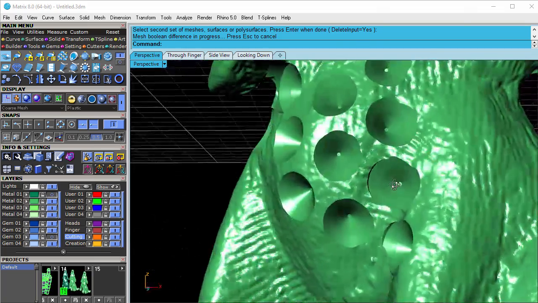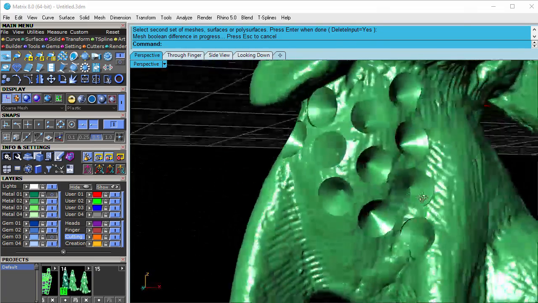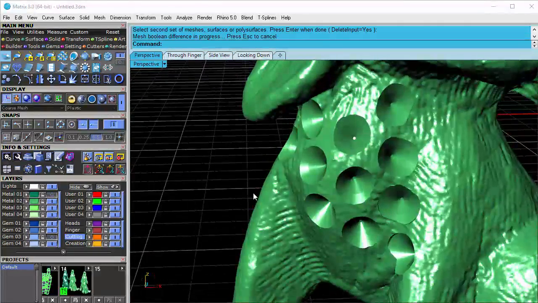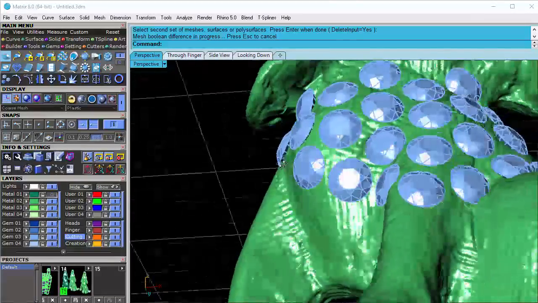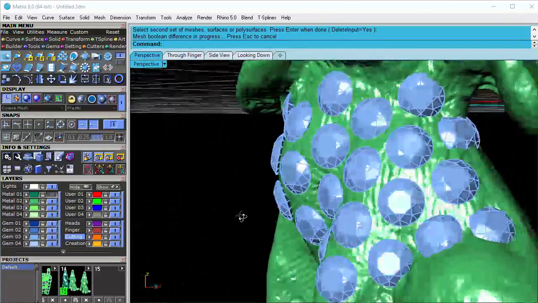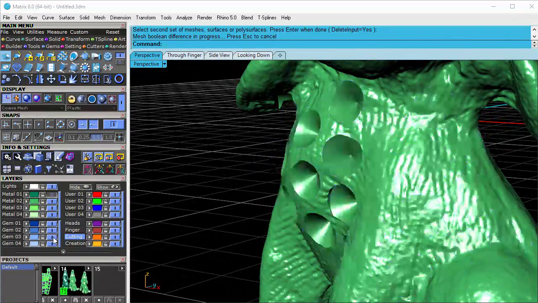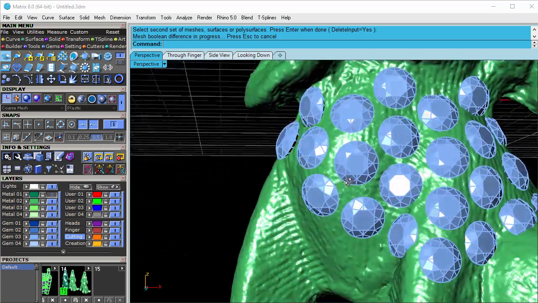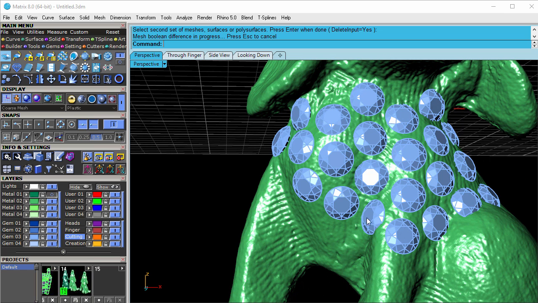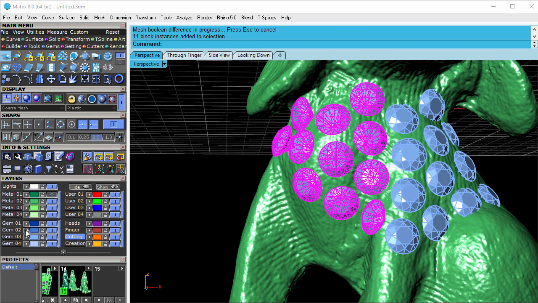Okay, so here you can see the mesh has been cut by those cutters. I didn't do them all, but there are actual seats cut for those stones. I did these right here.